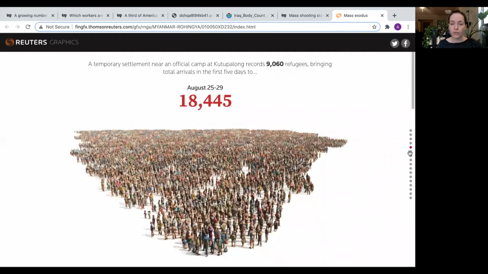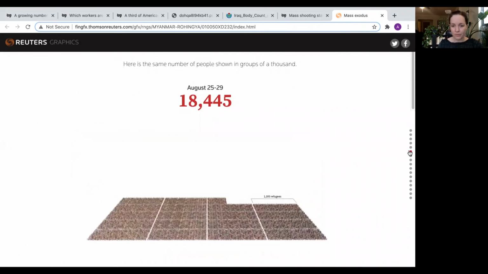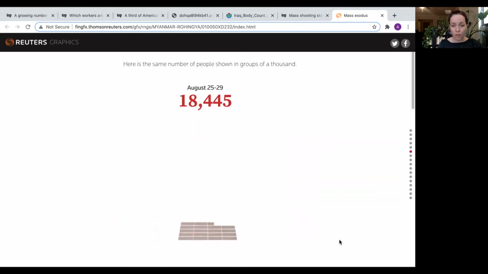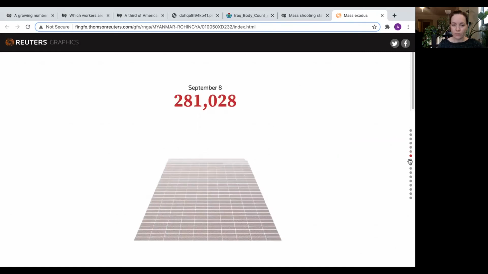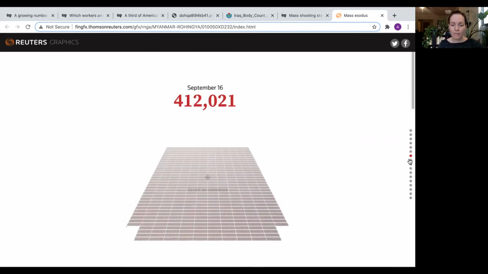But then, of course, once you have a crowd this size, you can't really see how many people are in the back of it. So they change the perspective, and they turn that into blocks that then get built out as we go through this visualization. That grows and grows and grows. So having a sense of the number of people that are in each of those blocks makes the overall thing a little bit more impactful.